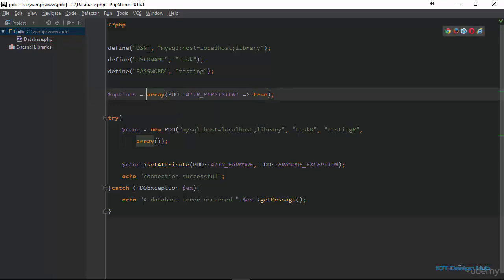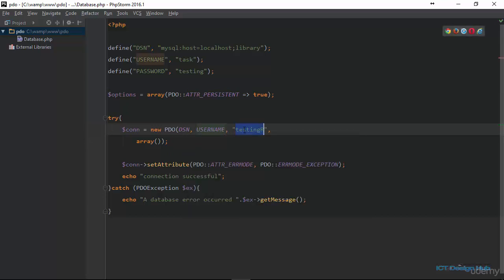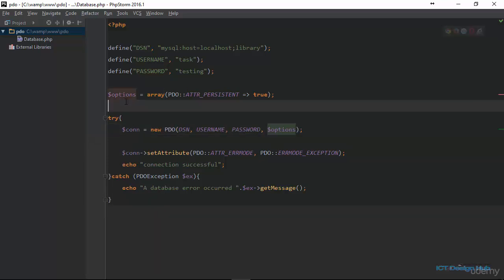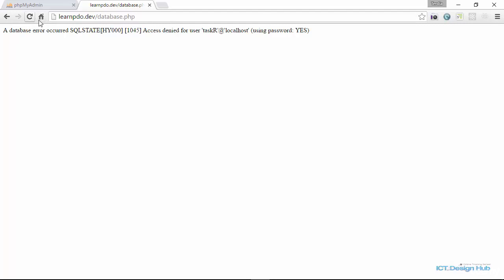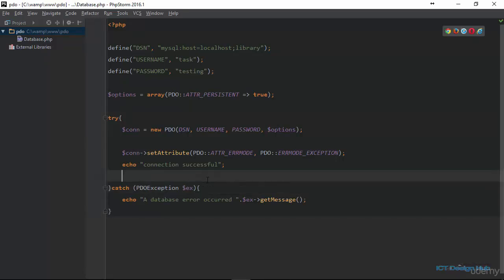All right, so we're going to now use DSN here, which is a constant that we've just created. And then for the username, we're going to use the constant too, which is username. And for the password, we're also going to use the constant, which is password. And finally, for the options, we're going to use the array. So let's do a refresh on the browser and see if everything works the same. Now we are getting connection successful because our database connection string is correct. So in this lecture, we have seen one way to make a connection to a database with PDO. In the next lecture, we are going to create a table that we'll be using in the next section.